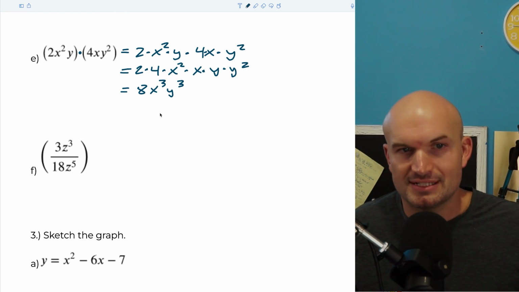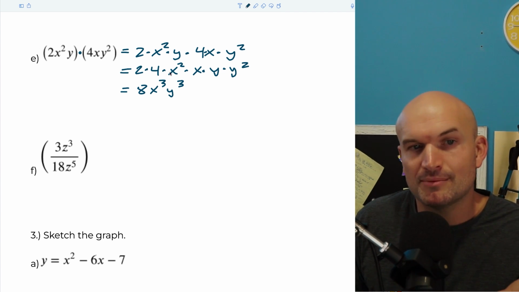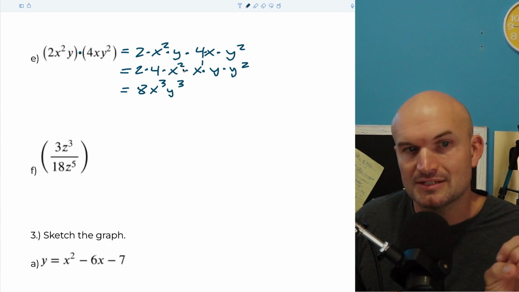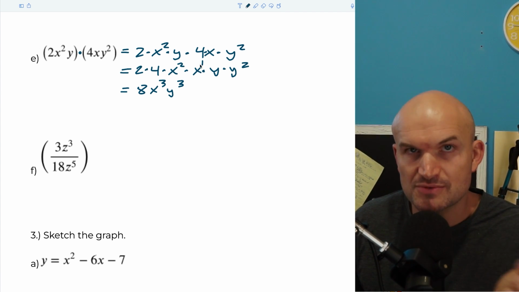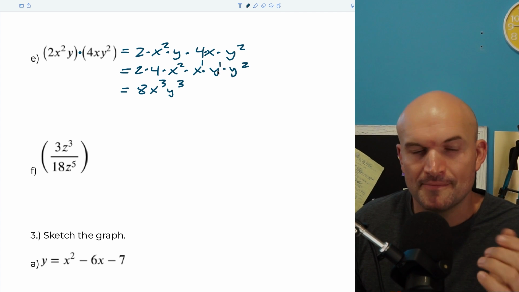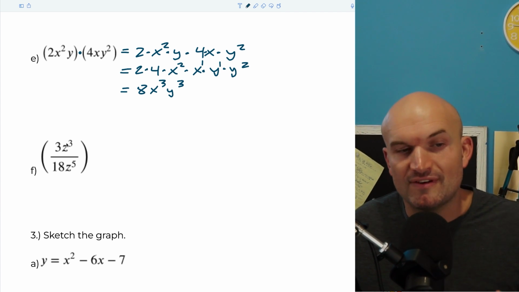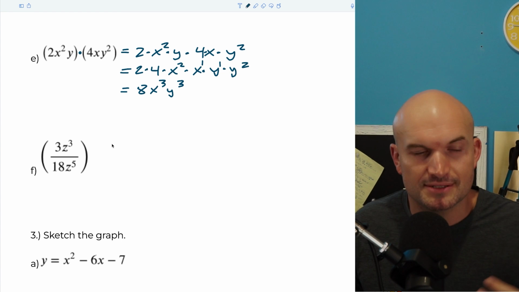Now, one thing I did forget to tell you, or just remember, when you're multiplying exponents, you add the powers, right? So technically, if you just have a variable, that's like x to the first power. So 2 plus 1 is going to be 3, right? And same thing over here. Now, when you're dividing, to simplify that with variables, you're going to subtract the powers.